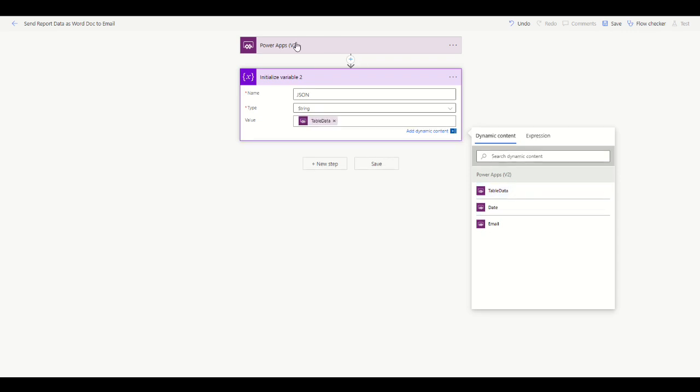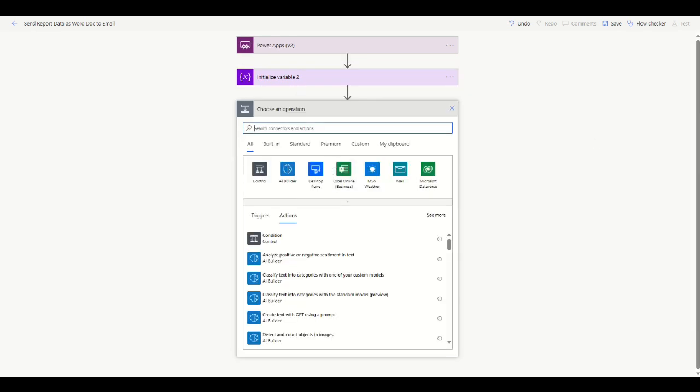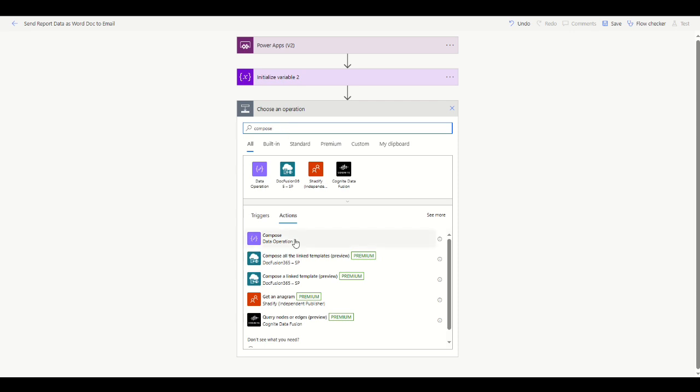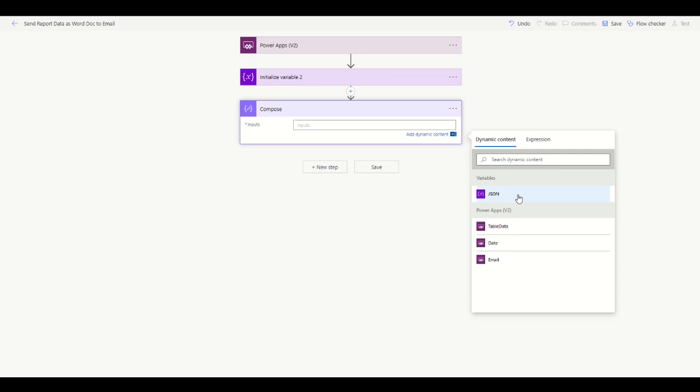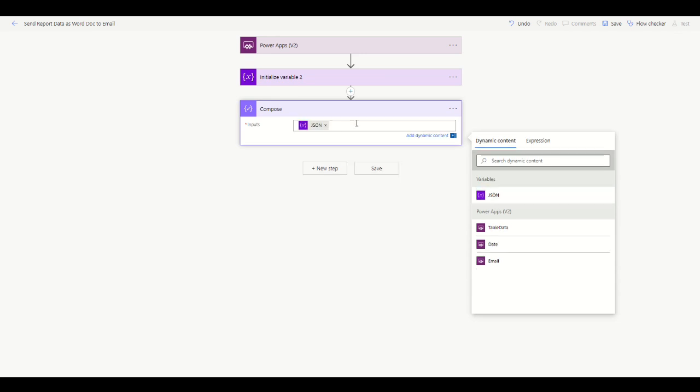So now we're turning that array of data into a string. Now we're going to add a compose box, and in that compose we are simply going to put the JSON.